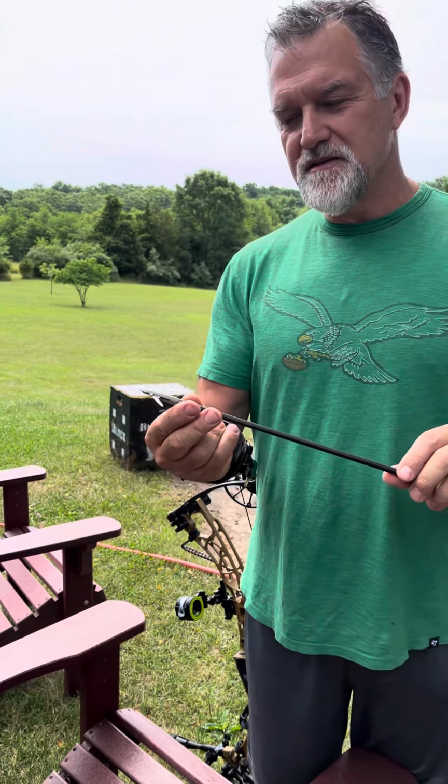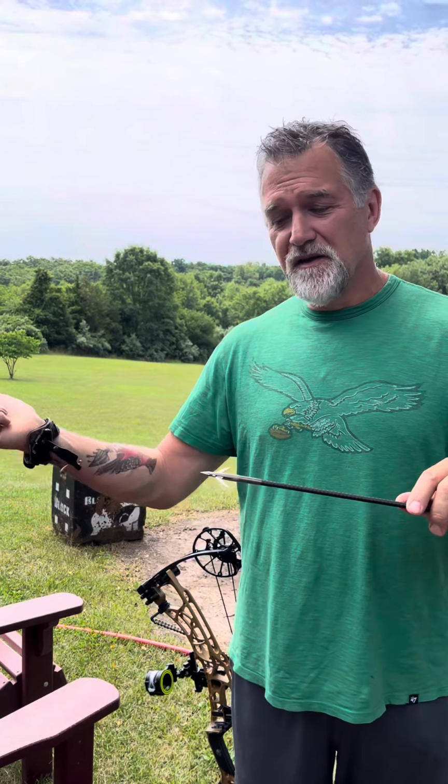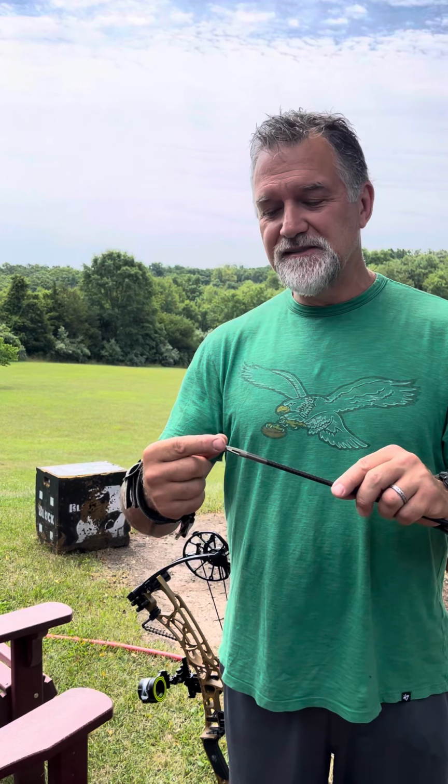So imagine this on an arrow or a bolt going 280, or on a crossbow, 400 feet per second, and then making impact. Typically it's the resistance of the skin, the hide, the flesh that pops your blades open. Well, that's still the case.